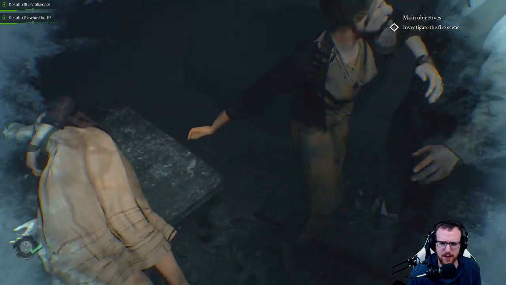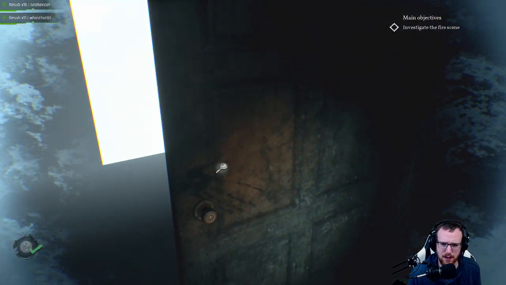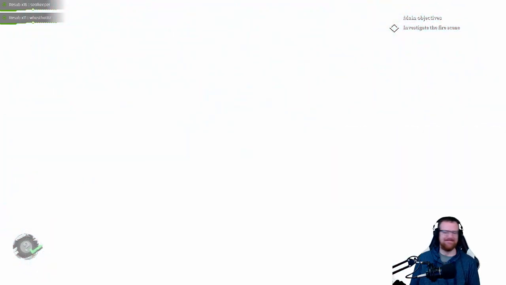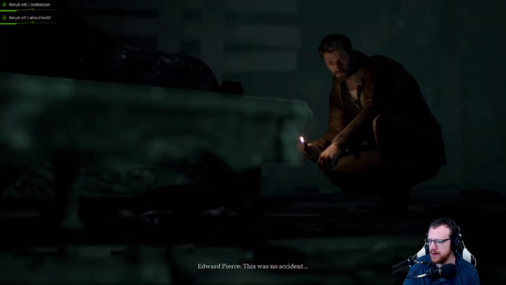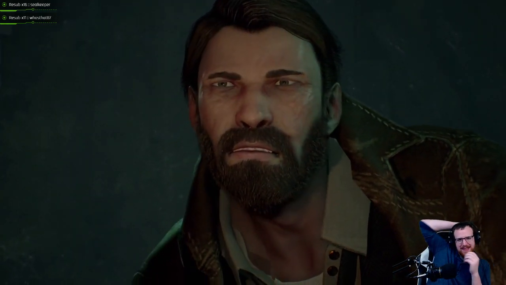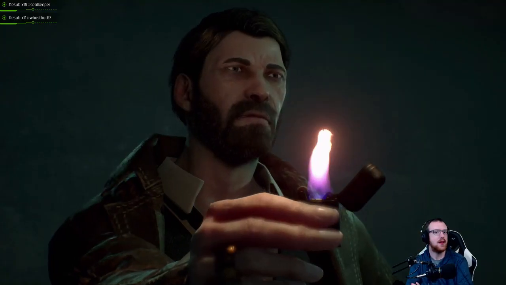Okay, nothing over there. I think we're okay here. Am I done? Oh. Did someone escape the fire? Blood. Interesting. This lamp was thrown. This was no accident. This was a fight. Someone fell here. A desperate attempt to flee.